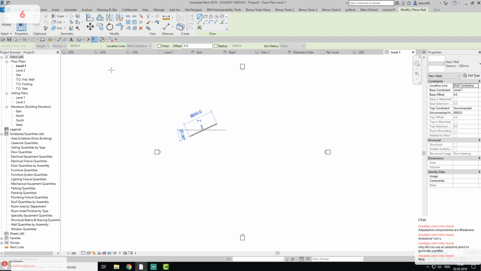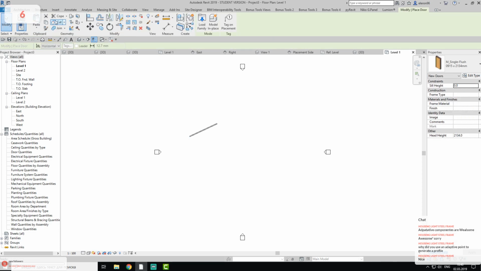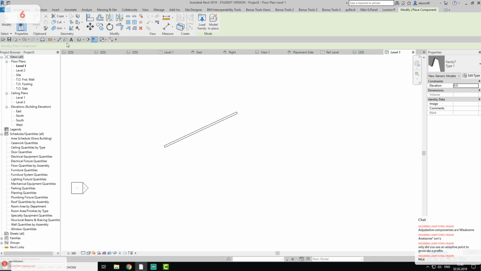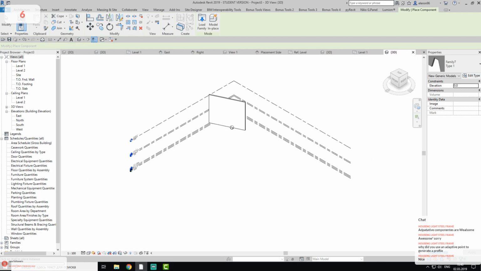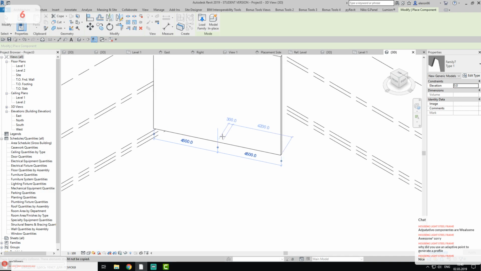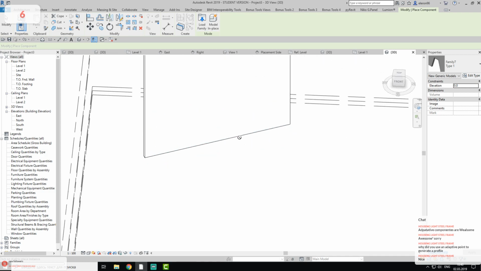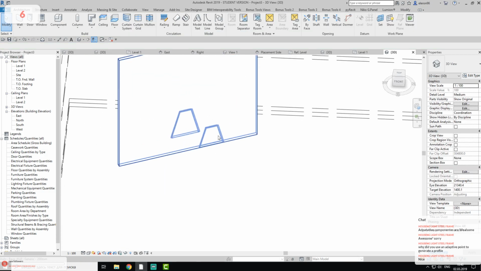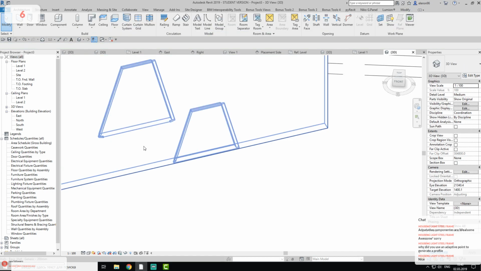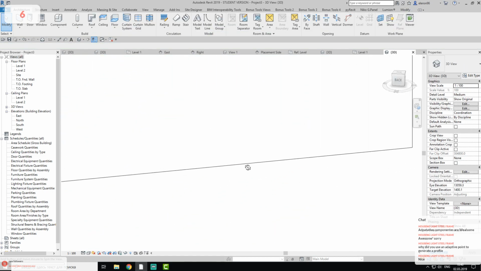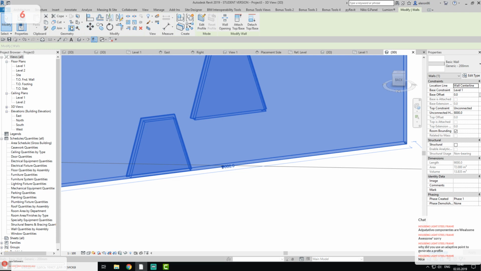Here is my wall. Where's my component? My component is here. And let's place it inside. And as you can see, my component is already here, inside this wall, actually.